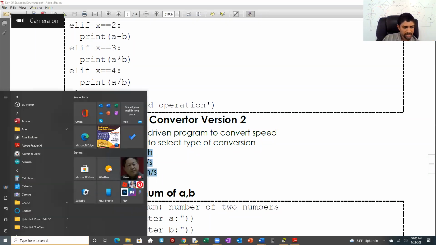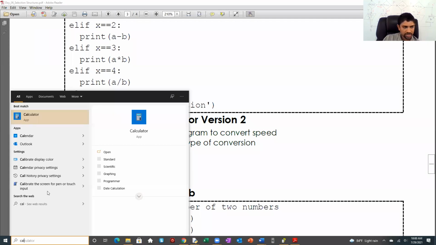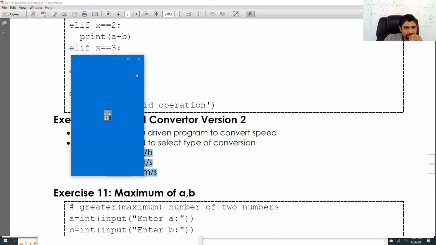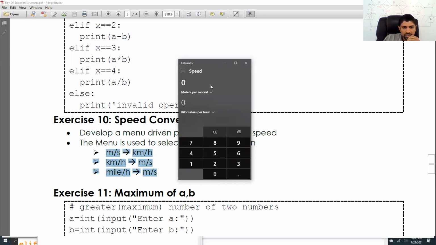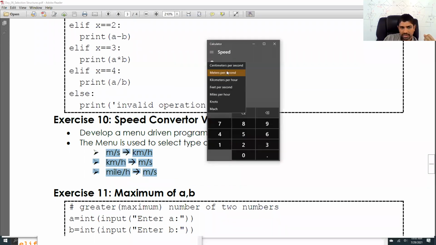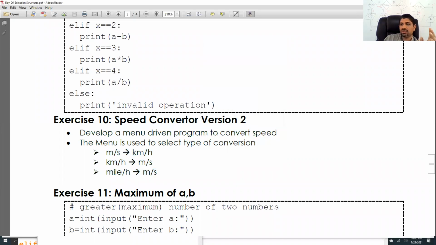Even that software calculator has a selection menu or menu tab. Here using the mouse pointer you can select the items, kilometers per second, meters per second, likewise. But these are Windows applications, and what we are developing is console applications. Therefore, at the beginning you can put 1, 2, 3, and select an item. Depending on your selection, you have to do the suitable conversion.